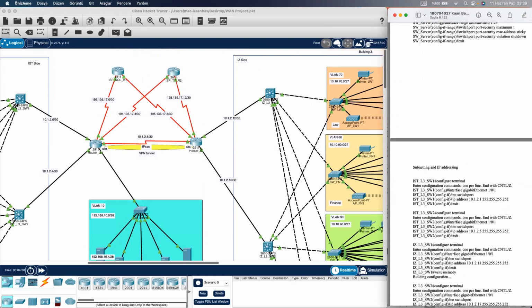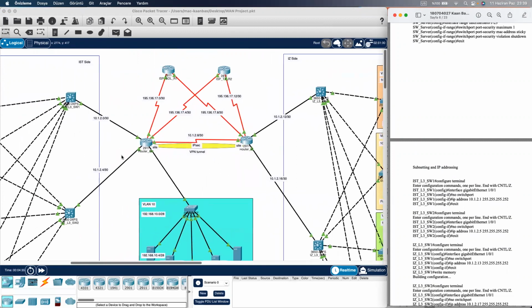And subnetting and IP addressing: we need to assign an IP address to the layer 3 interface. Layer 3 interface means that when we implement any routing protocols, we will need an IP address to do that.